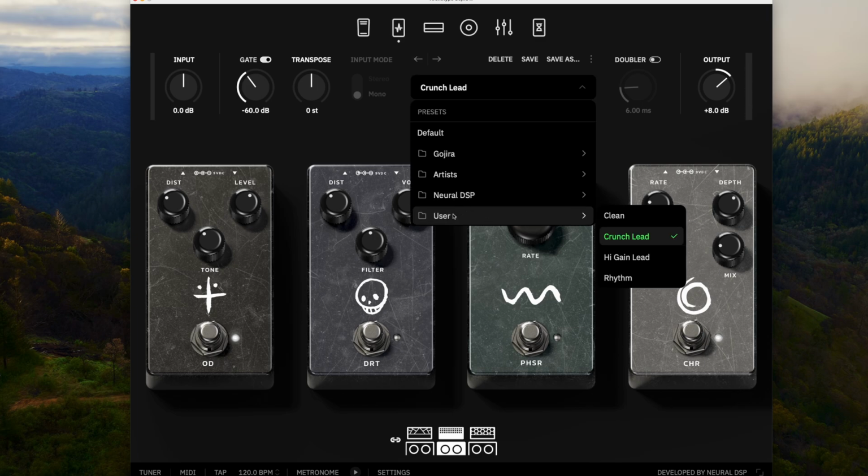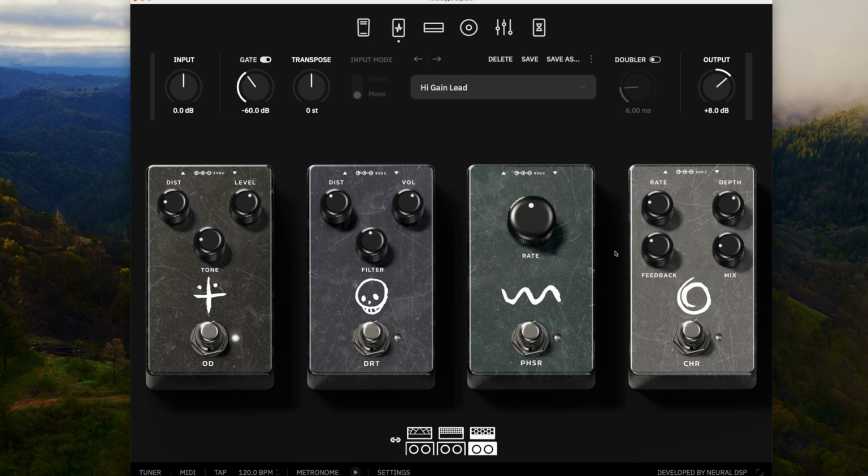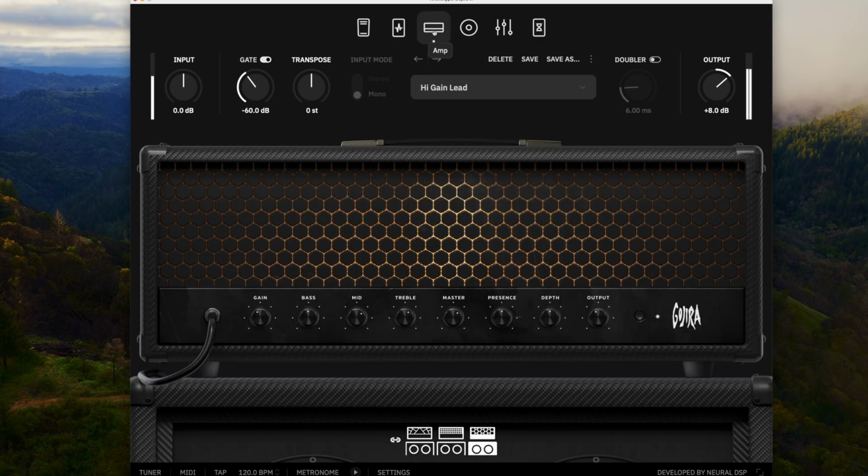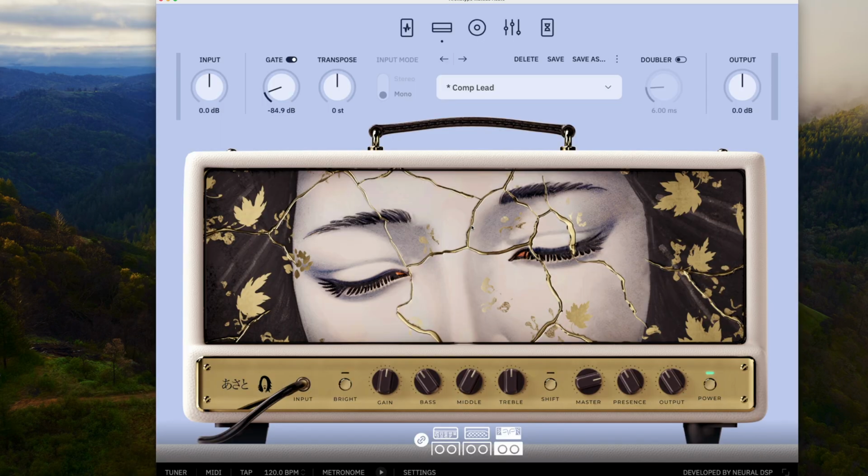And then there's the high gain lead. So again, I don't know that I would use this amp a lot. Not much of a high gain player like that. So I think like the Rabea, it'd be an amp model in the plugin I probably just wouldn't use much. And then lastly, I grabbed the Mateus Asato.